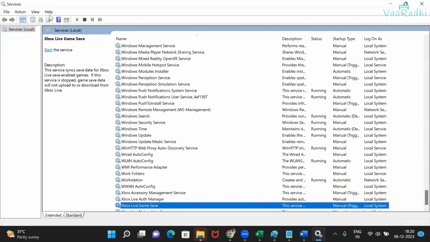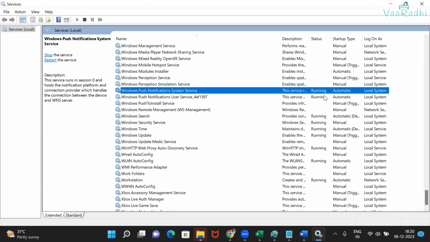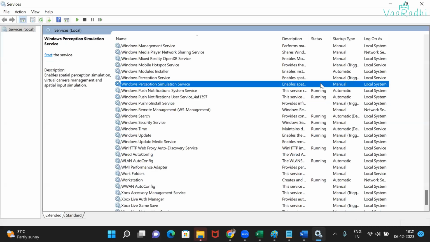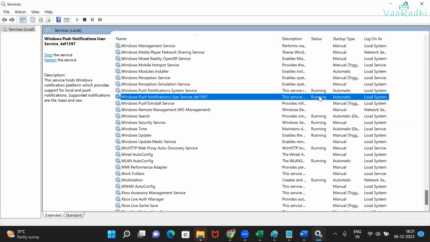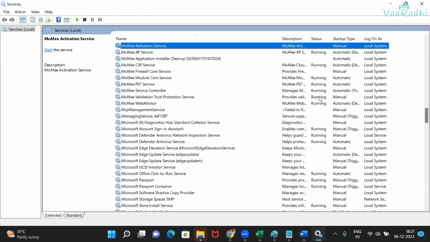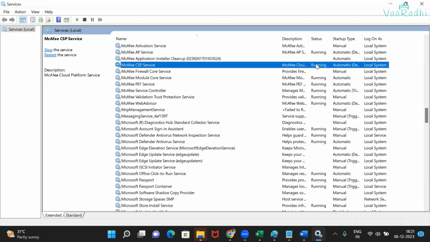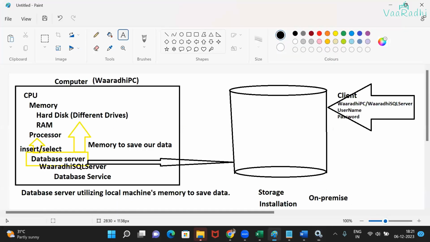This services.msc section lists all the services on your machine. If a service is running, you will see the status as Running. If it is not running, you will see the status empty. See here, the status column is empty. Once you install the database and try to access it using SQL Server Management Studio, if you are unable to access it, come and check whether your database service is up and running, with the status Running here. Remember that. Okay, I'm going back to my slide.